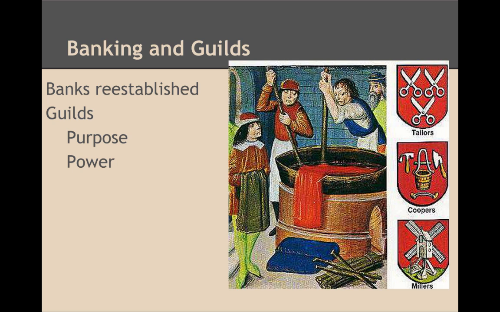There was a long process. You would actually first have to be an apprentice, and then after you were apprenticed, you would start to get the right to make some things on your own, and eventually you would have to demonstrate your skills to show that you were a master, and then you could open your own shop. These guilds would grow and grow until eventually some of them became powerful enough that they would run many city-states, actually in Italy, and we'll be talking about this during the Renaissance, like most notably Florence and others, would actually be run by these trade guilds. So here again you see the importance, or the power, of the economics in political life.